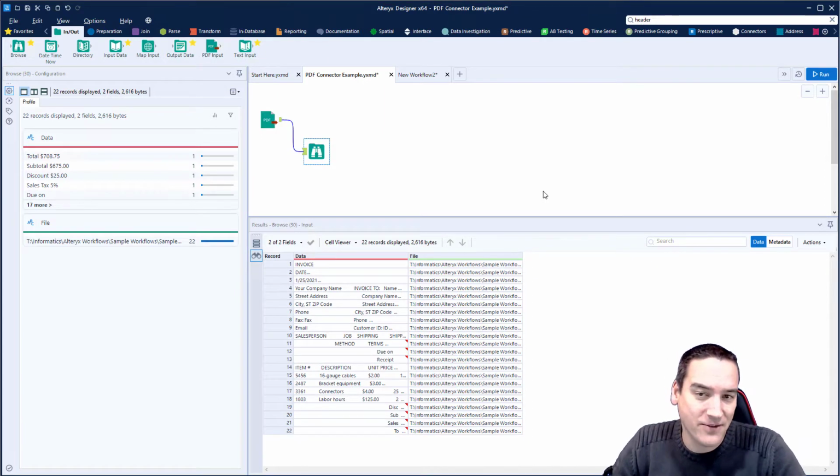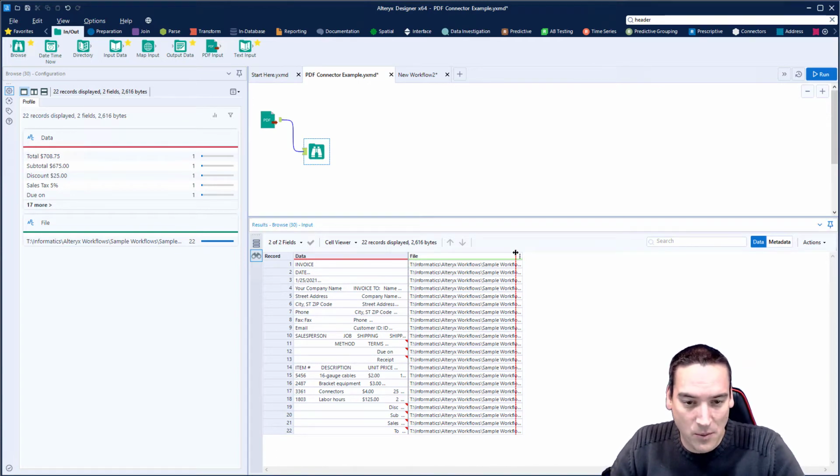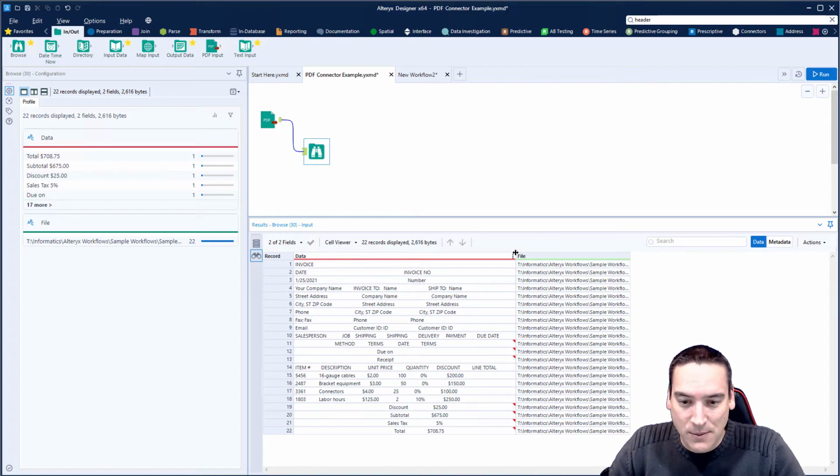I'm going to start off where I left part one, which is the tool is installed. We installed the R package that you need, which is called PDF Tools, and we're ready to go. If you're not there, go ahead and watch that video and then pop back over. So I've got the data loaded in. One thing you'll notice in the difficult part, whenever you start parsing PDFs, is that the data came in all in one column. And it's real raw. I need to be able to parse it out.